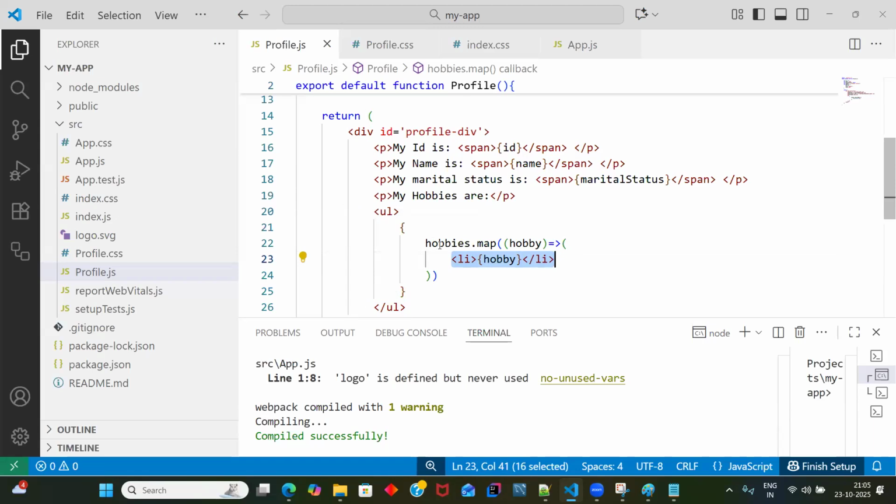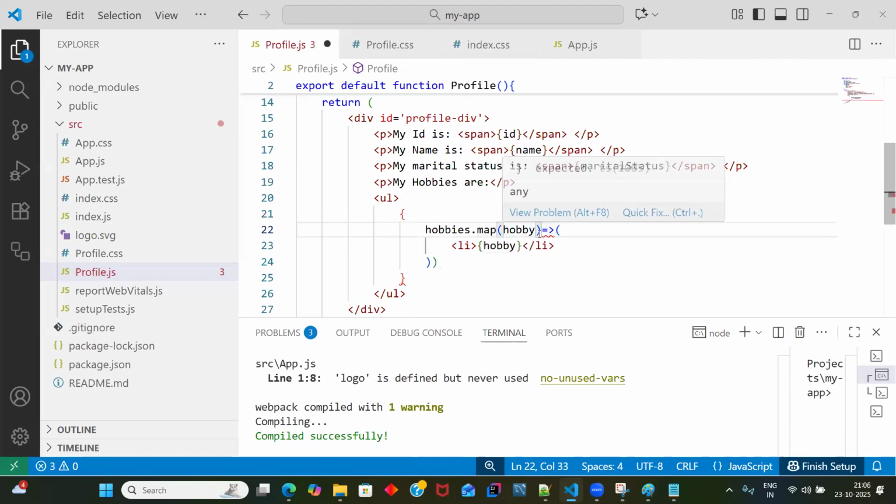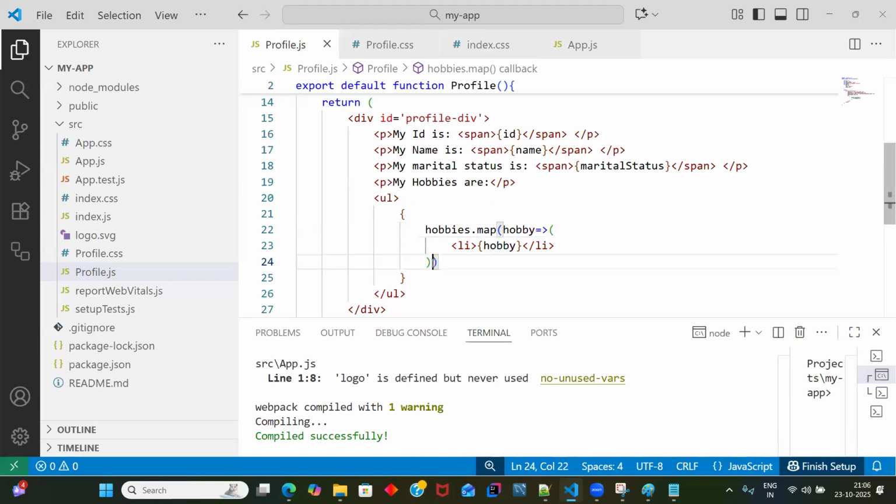For that reason, I'll take the array name dot map, and I'll explain clearly what the arrow function syntax is. Here the parenthesis is optional because it's a single parameter. You should not use curly braces strictly because again, it will become messy. Always use parenthesis. But when you write parenthesis, internally it converts to curly braces only. Don't get confused. And I'll be writing each li.